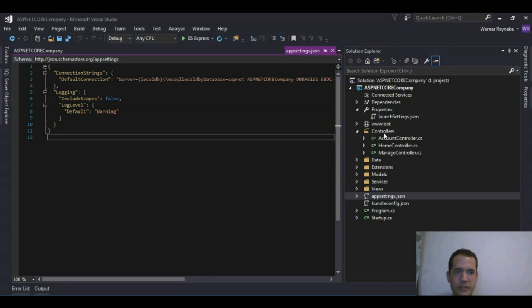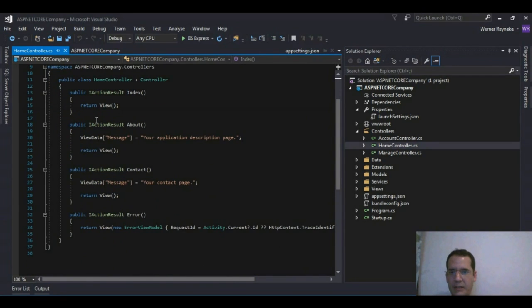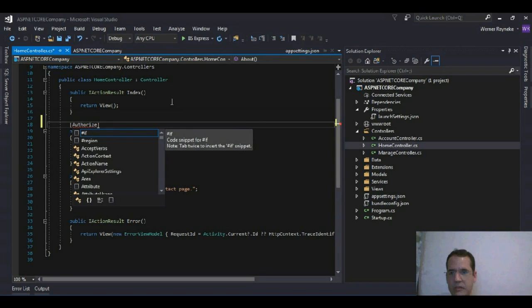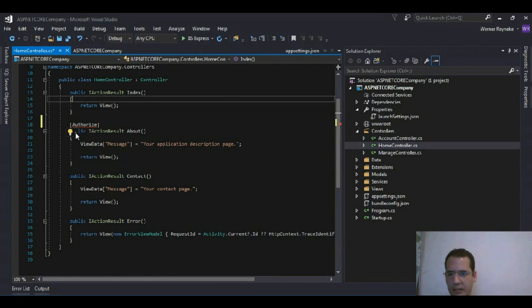Okay, so I want you to go to controllers and then double click on the home controller, scroll a little bit down and say here on the public action result About, put in your square bracket, Authorize. Okay, and just click on the light bulb there. It probably needs to add a reference to a library, using Microsoft.AspNetCore.Authorization. Import that namespace.